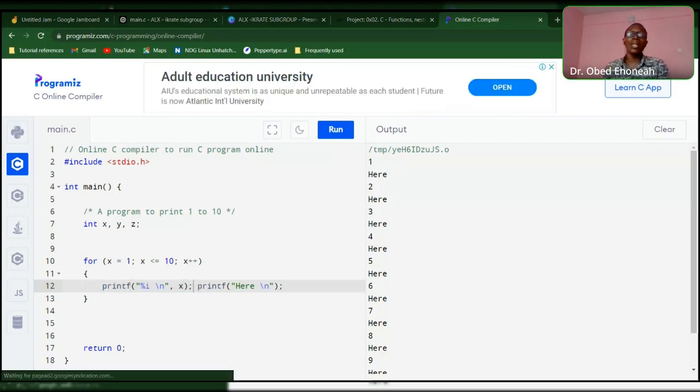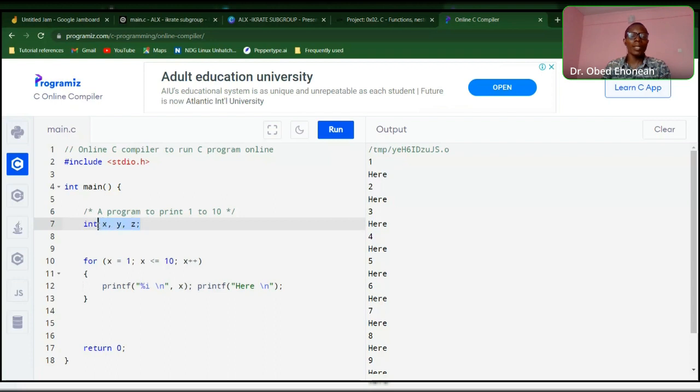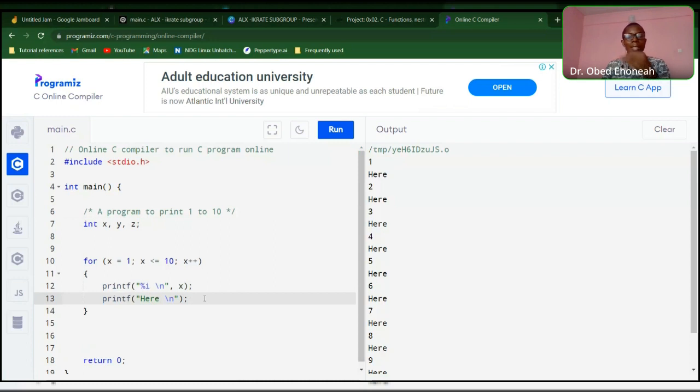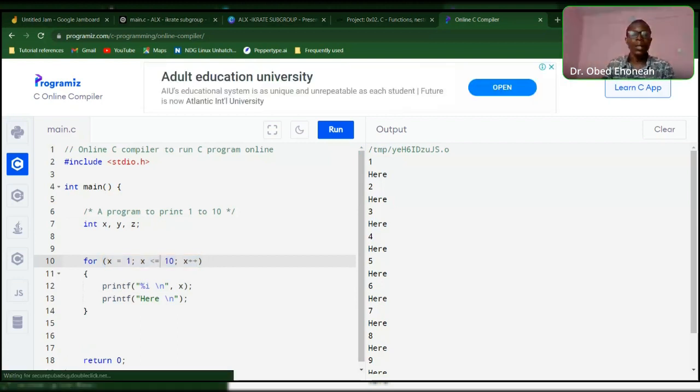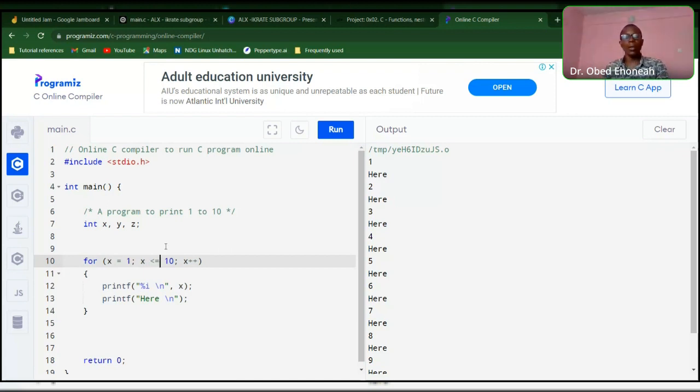Hardly. The only time I think commas become a necessity is when you want to make multiple declarations, as I've done up here. Otherwise, you should always go with your semicolon. Then what Betty style is also telling us is that anytime you have a semicolon, it means you have ended a statement, so push the next thing to the next line. Except for cases where we have something like this. This is a peculiar case and it understands it as such, so you have to obey it. That is the syntax that we've been given. I don't know if you are clear on it.